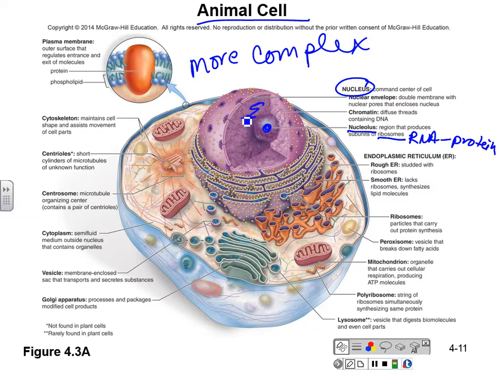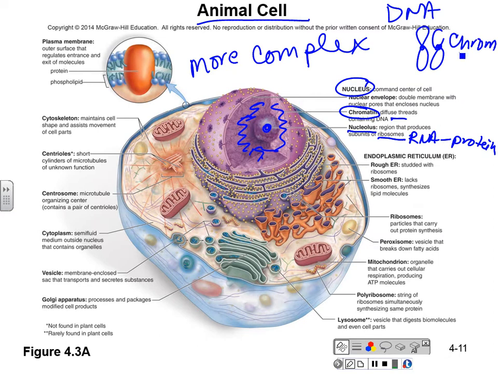There's kind of this stringy substance. I'm not sure if you can see it really well on this picture, but this stringy substance is called chromatin. Chromatin is the same thing as DNA. Usually when we see DNA, you might see it as chromosomes later. Chromosomes. Let me write it. It's hard to write it like this. Or you might see it stringy, and this is called chromatin. It's all the same thing.